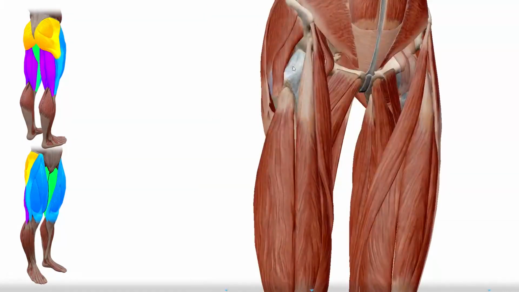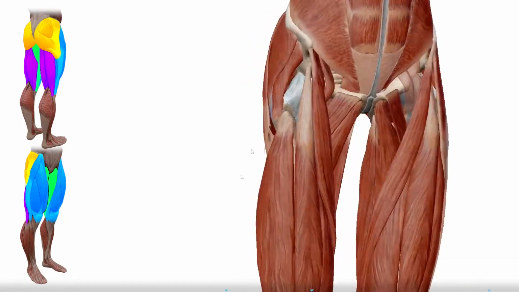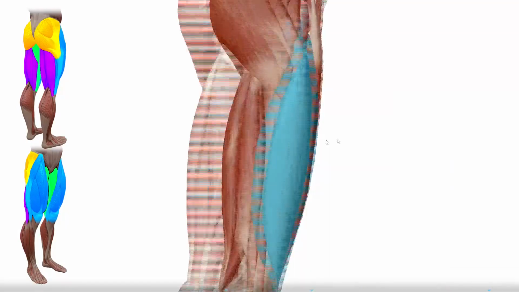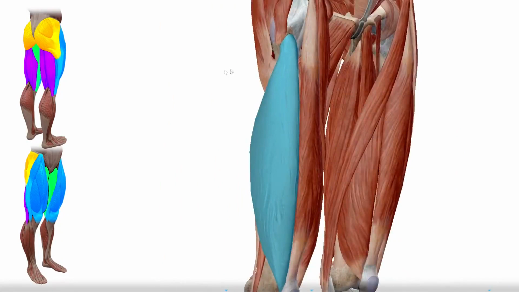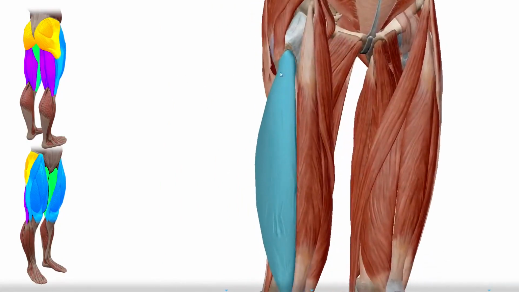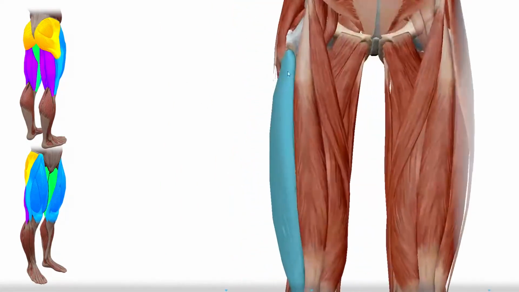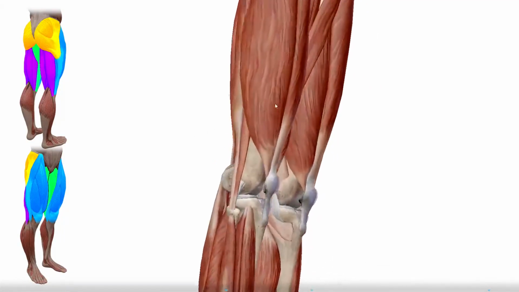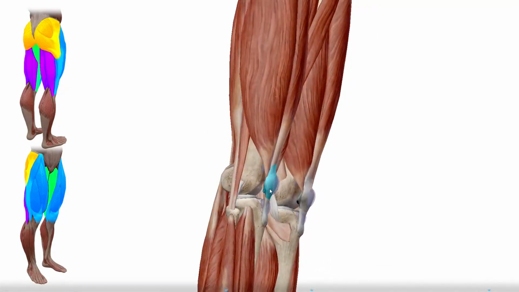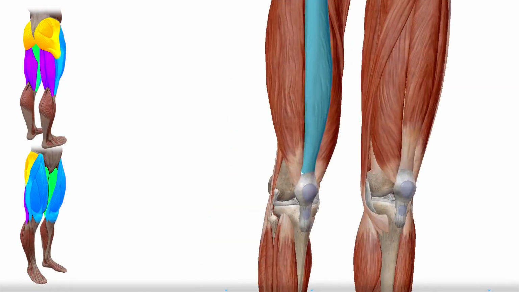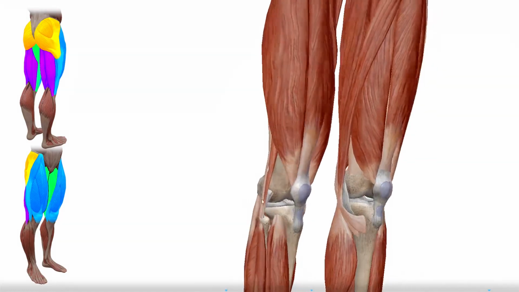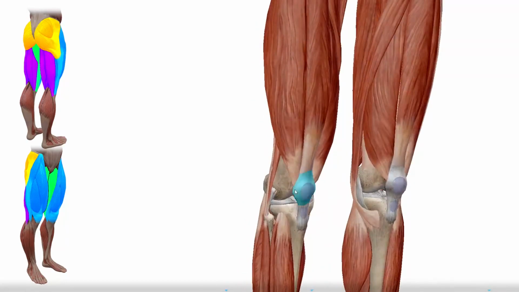So now let's take a look at where they all attach onto. Now, if I hide the TFL here on the side, we can see a little bit more clearly where the quadriceps attach onto. So you can see here, the vastus lateralis attaches onto the outside portion of the femur, and at the bottom here onto the patella, also called the kneecap. All the muscles of the quadricep are going to attach at the same spot here, so they're all going to merge onto the same tendon that itself attaches onto the patella.